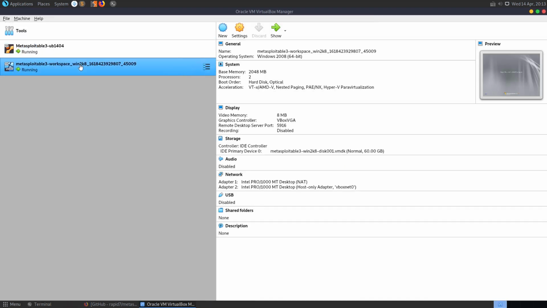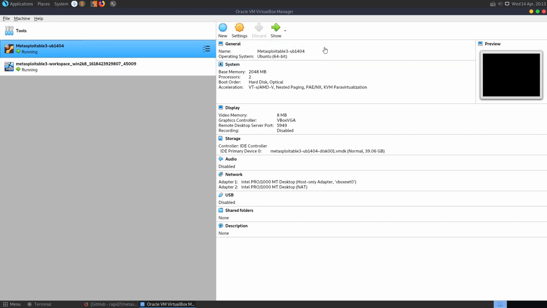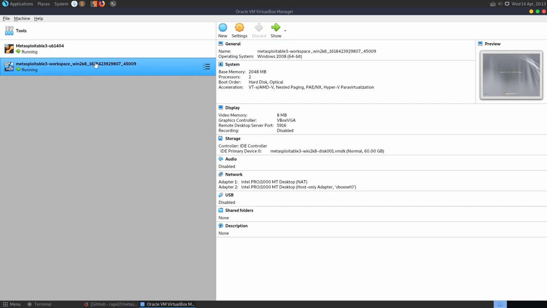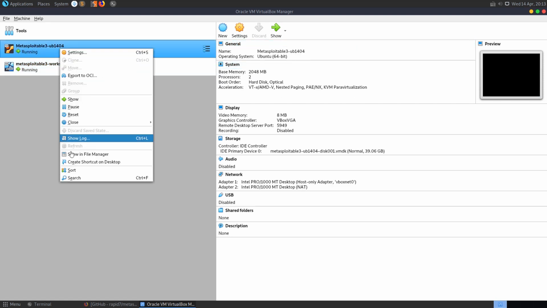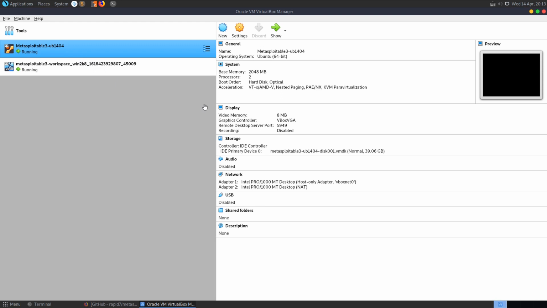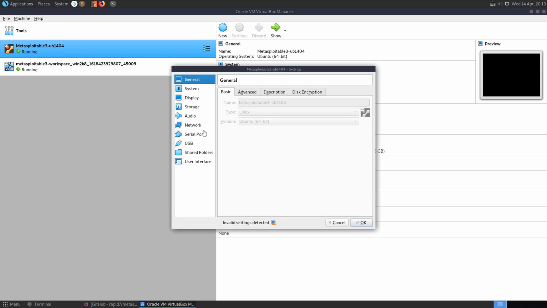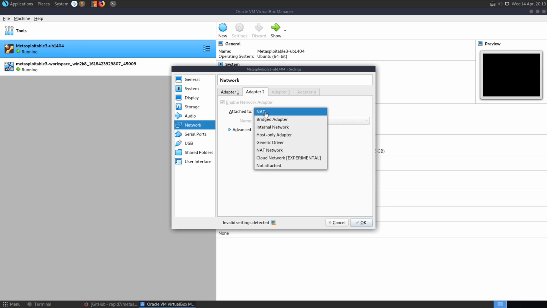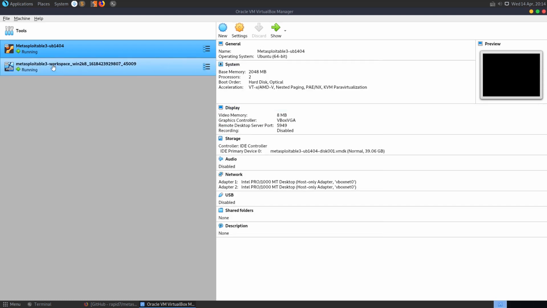We can go into VirtualBox and see our two VMs here. We have the Ubuntu and we have our Windows 2K8, our Windows 2008 Server Edition. So we might want to go and change some settings. In fact, we need to change some settings. Let's first of all go in here and update our network settings, we want to go and change the network adapters so that they both are host only adapters and both on the vboxnet0 net.